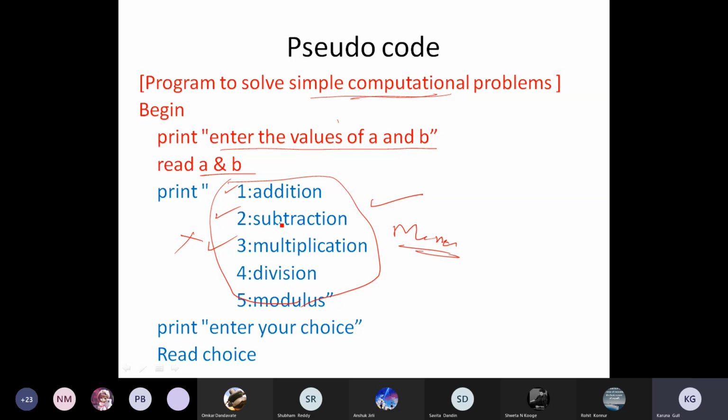The user will not be able to tell what value we have to enter for the choice, correct? So this has to be displayed there. You may ask why only numbers, madam? Can't we write plus, minus, multiplication, division and mod there? You can write those because each is a single character, but whenever you write them, you have to enter these characters as the choice. Anything is okay with us. For simplicity, we have taken an integer. Is that okay with everybody?